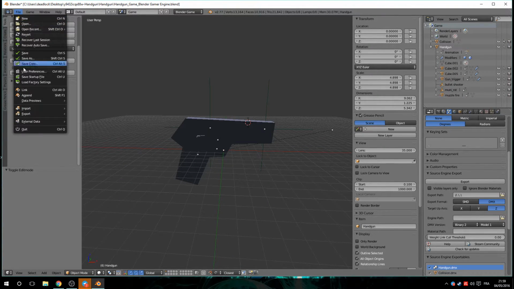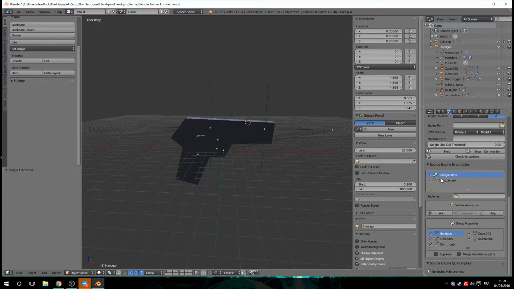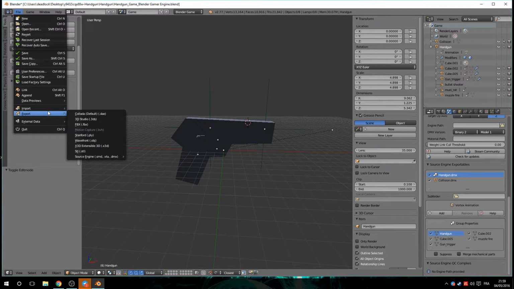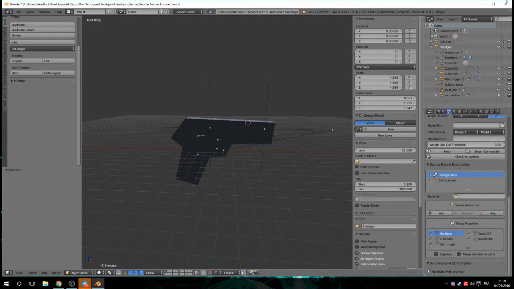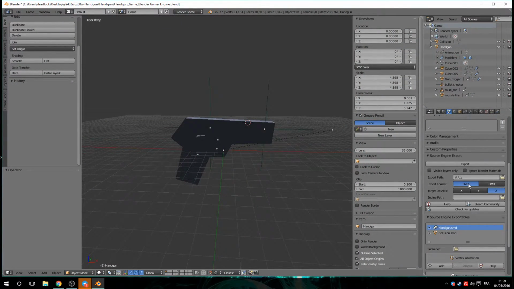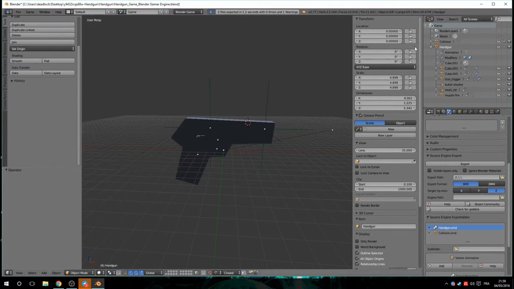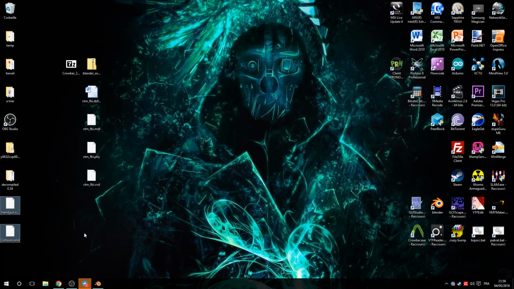And now I will click file. Oh, just wait. Here we can see we have two models which will be created, handgun and collision, so it's okay. Just don't care about the group properties. Click File, Export, and click on Scene Export. Okay, the files were exported. Oh, they're DMX files, so sorry, I forgot to change the export format to SMD. I will do this again, and now we have our two SMD files.